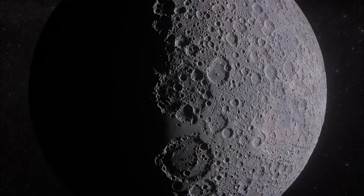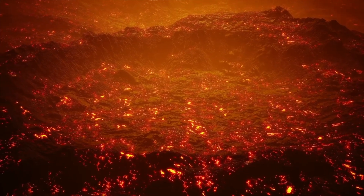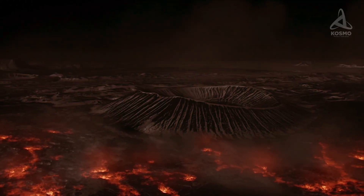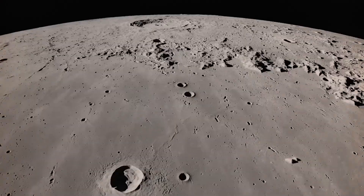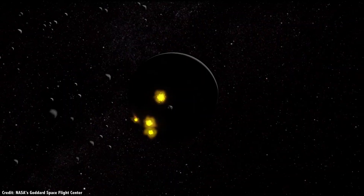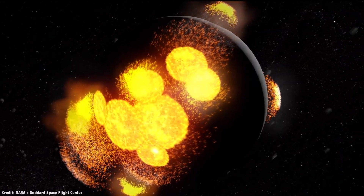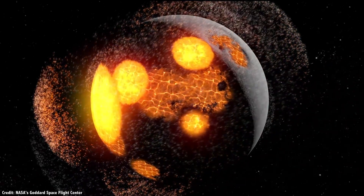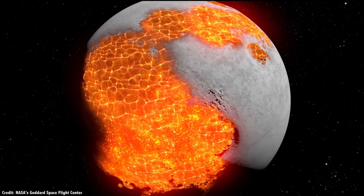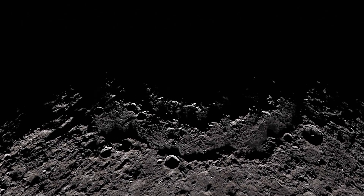Why are there so many magnetic particles on the far side? Scientists believe there are two main reasons. First, the South Pole-Aitken basin underwent volcanic activity about 2.8 billion years ago. The basalt from cooling magma contains significant nickel-poor iron particles that formed directly as magma crystallized, giving them regular shapes and allowing them to reliably record the moon's magnetic field. On the near side, the lunar soil is much older and contains fewer original magnetic particles. Second, meteorite impacts bring plenty of external magnetic particles. The far side is more likely to be hit by meteorites — the South Pole-Aitken basin has been struck repeatedly since its formation 4.3 billion years ago. With every impact, iron and nickel from meteorites mix with lunar rocks and cool to form iron-nickel alloy particles, which are magnetically more stable due to their higher nickel content.